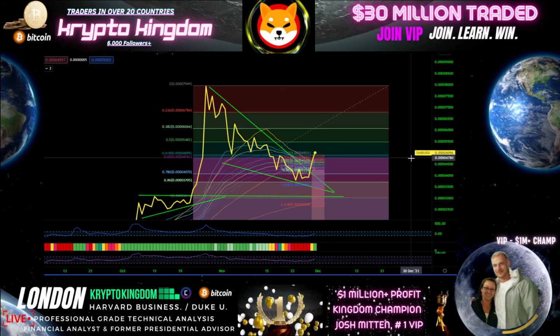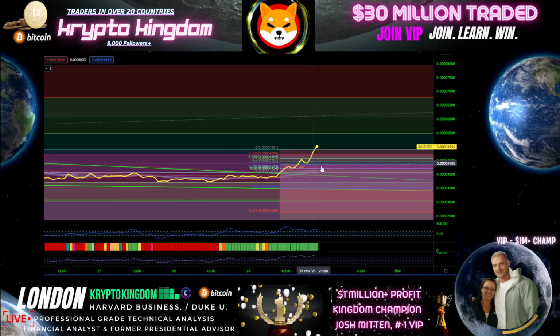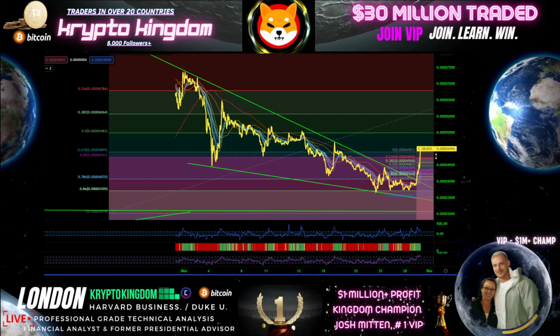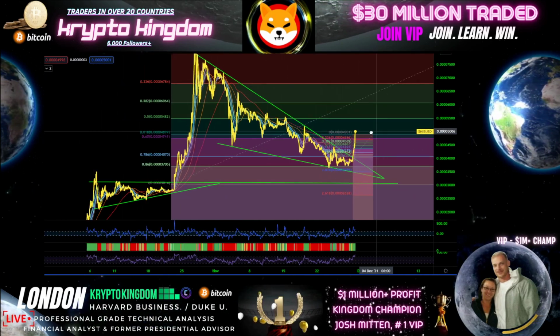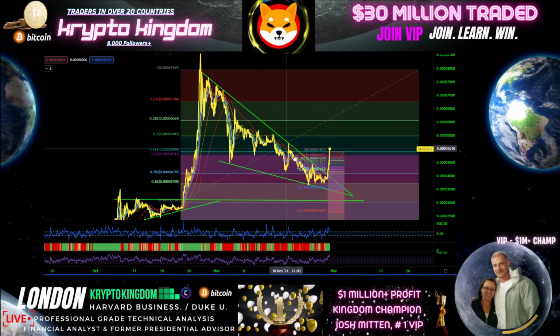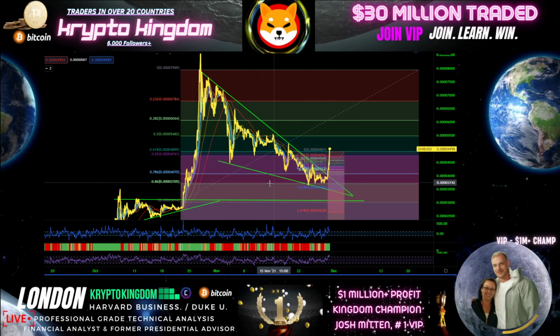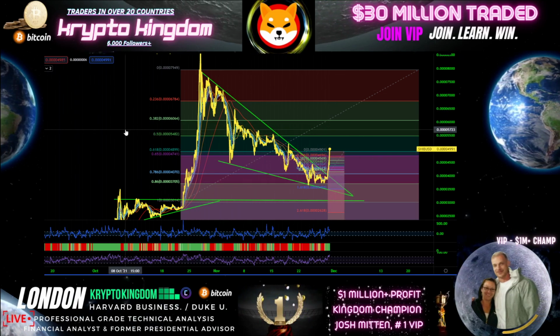Let's go through the technicals real quickly. We've really been in a wait session, hoping that Shib could break out to the upside in line with this falling wedge. Okay, very clearly indicated is a descending line of resistance and also a descending line of support, guys. That makes a falling wedge. It's a continuation pattern to the upside. That's what we would expect.